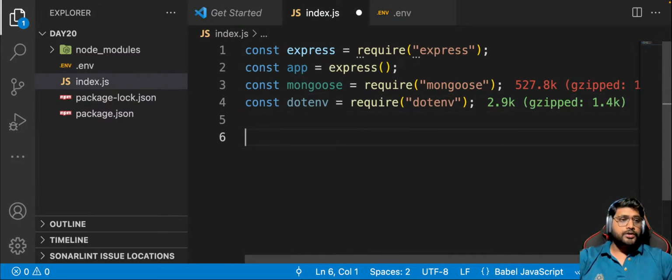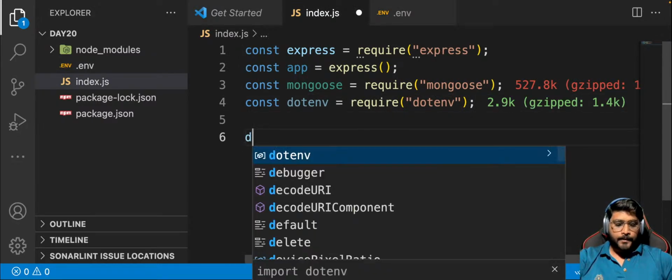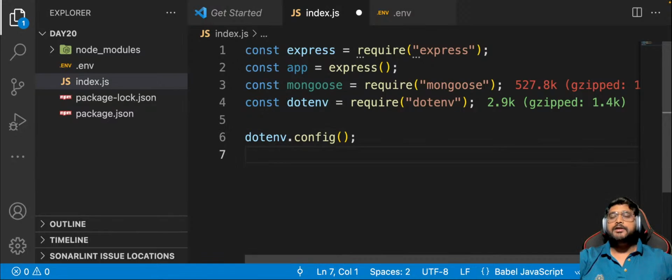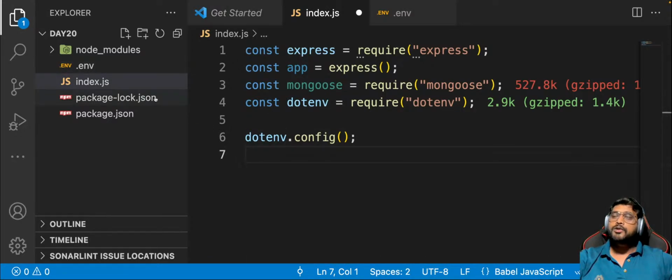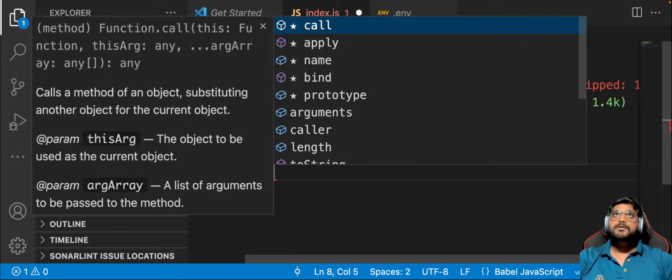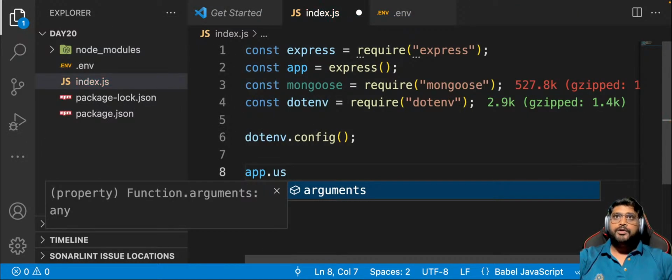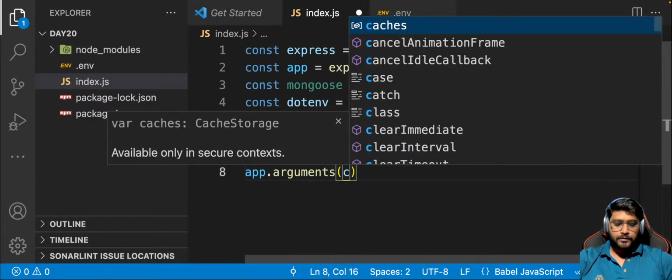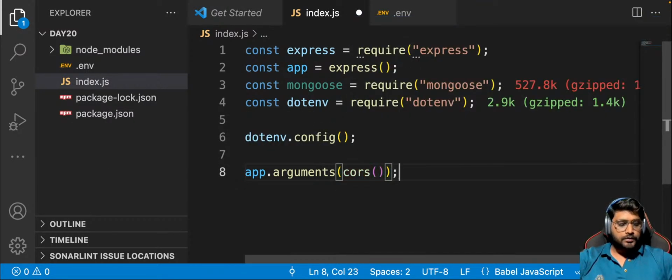Right. Now what do we want to do? We want to have dotenv.config so that it starts reading the .env file, right? We will have our middlewares: app.use cors, right?